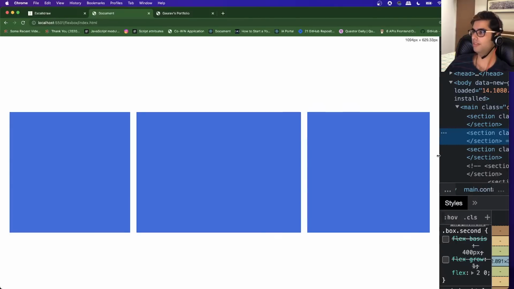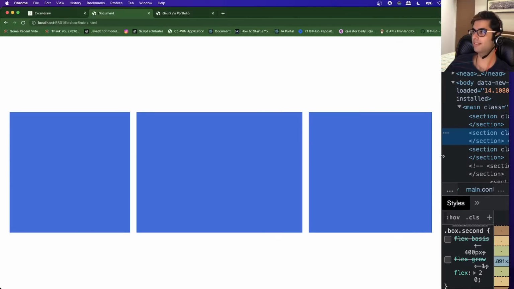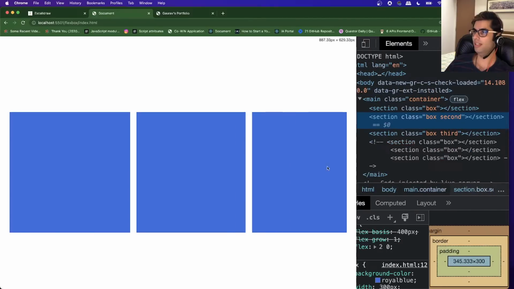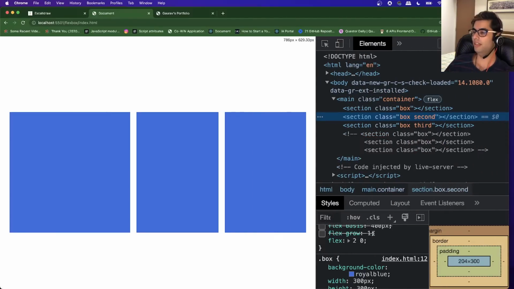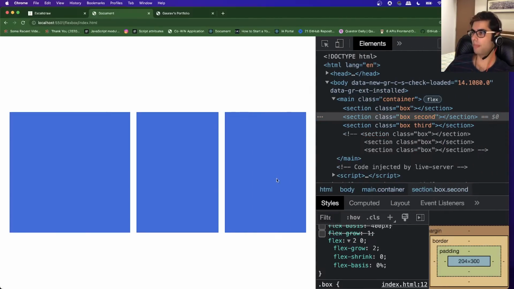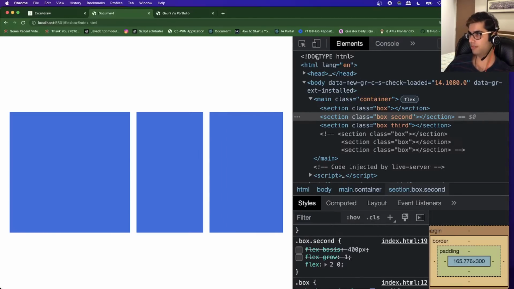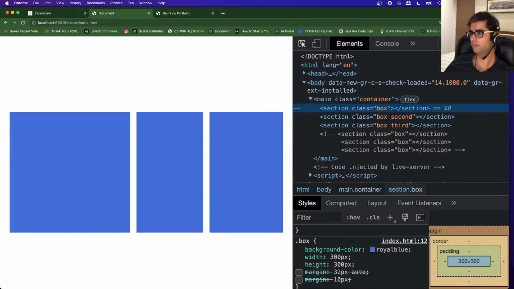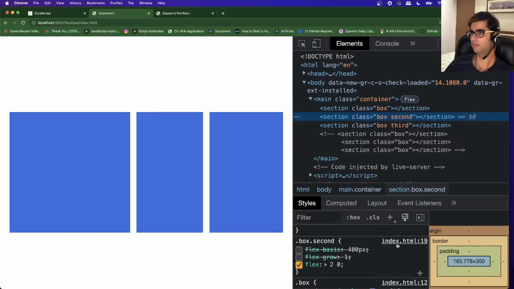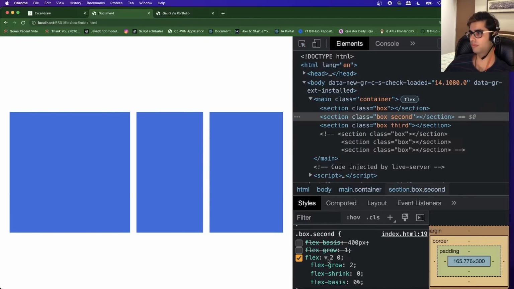So you can see that it will grow to twice the size. So it will grow to twice its size.